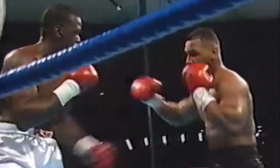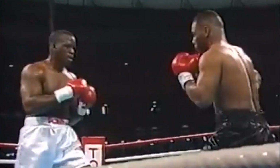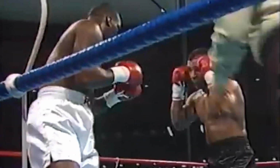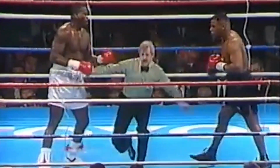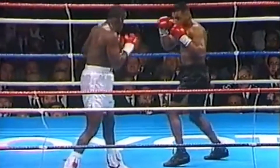Keep in mind that Carl Williams looked pretty loose and relaxed against Tyson until Tyson hit him with a body punch about 45 seconds into the bout. Mike has not yet gone to the body against Douglas here. Well, the left jab of Buster Douglas is incredible because he's one of the few guys I've seen, other than Larry Holmes and maybe a handful of guys, that can put a guy down with the left jab. So the left jab is the key weapon for Buster Douglas.